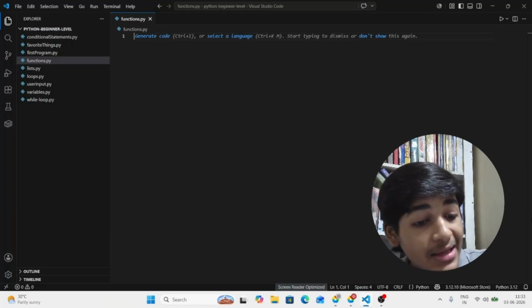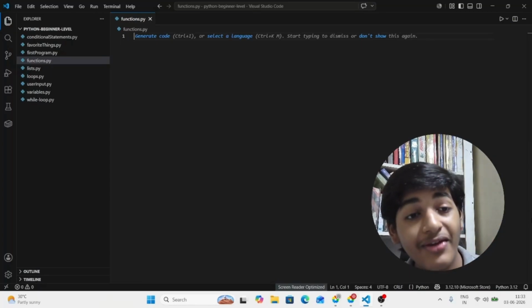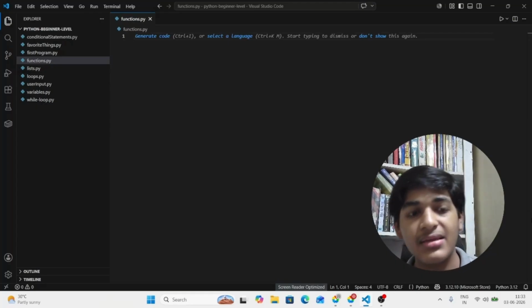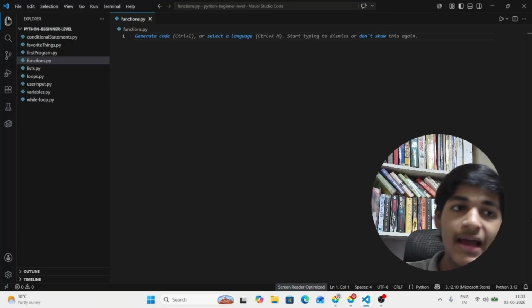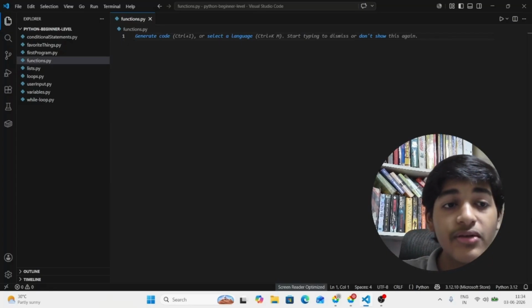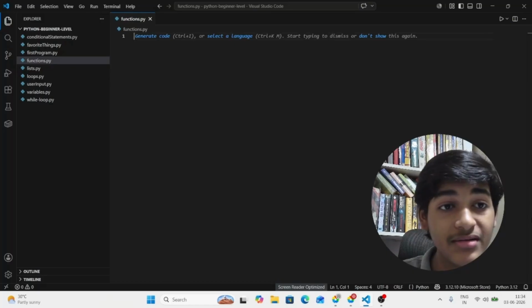I'll again call the same function. So that means I don't need to write the same line of code again and again, like print x plus y, x equal to 1, y equal to 2. I can just call the function once again. So functions are basically the reusable components that we create in a program.